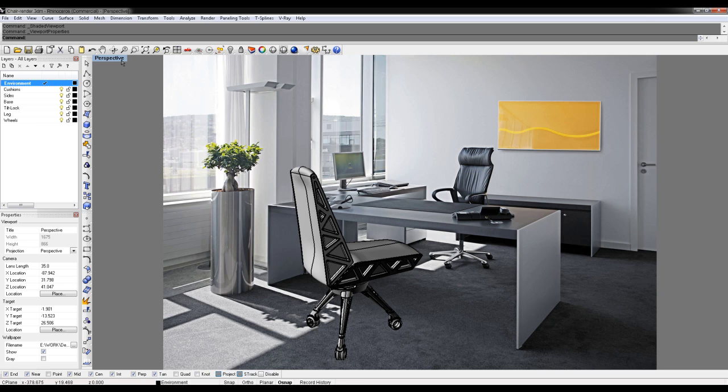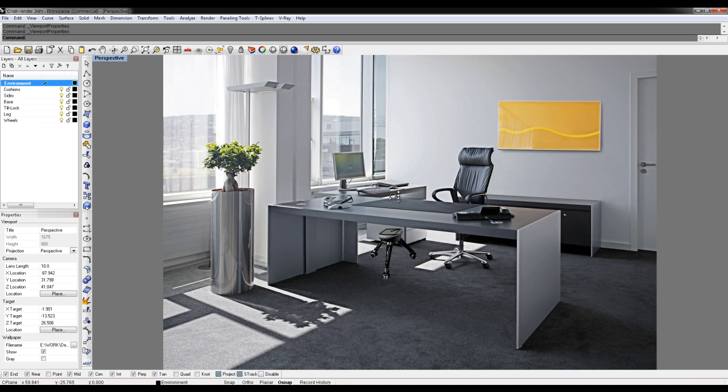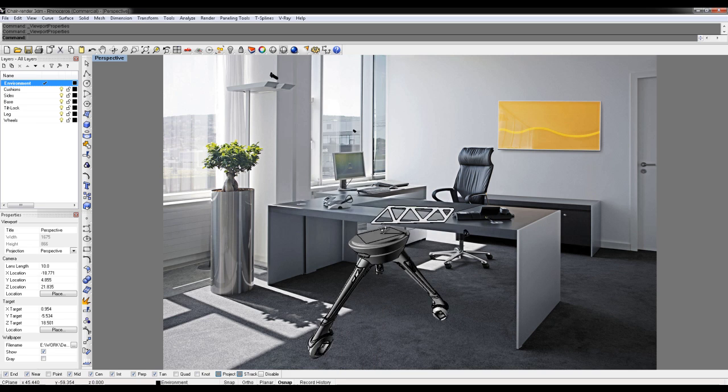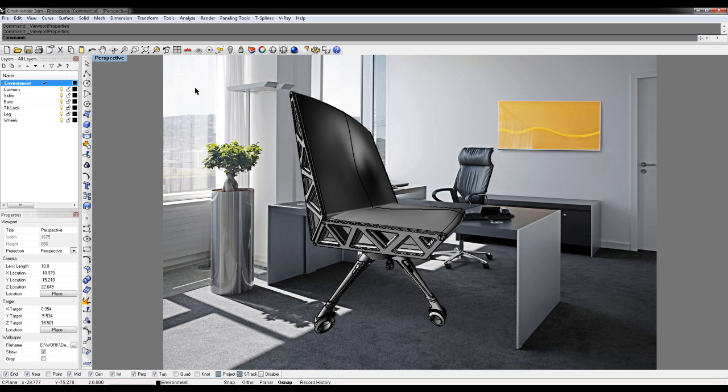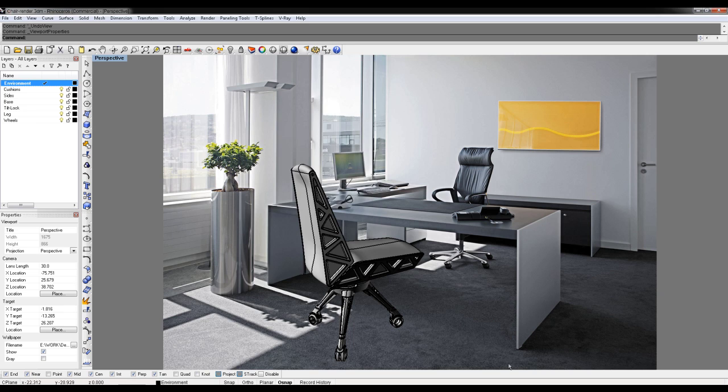You won't really see much of a big difference based on the angles and lines of the space. But if I were to go to a 10mm lens, for instance, and then try to scale it out, you can see it becomes wildly distorted and a little bit extreme and dramatic of an angle. What I want to do is just bring it back to 30mm. And just a quick tip in Rhino, you can undo view changes just by hitting the Home key on your keyboard, and that'll bring it back to where it was.